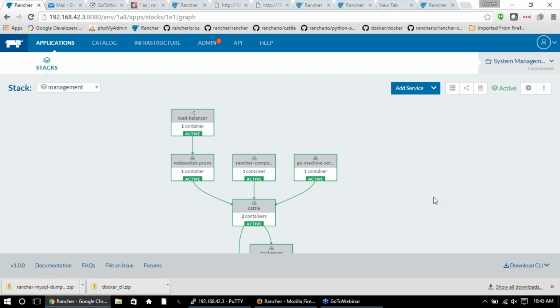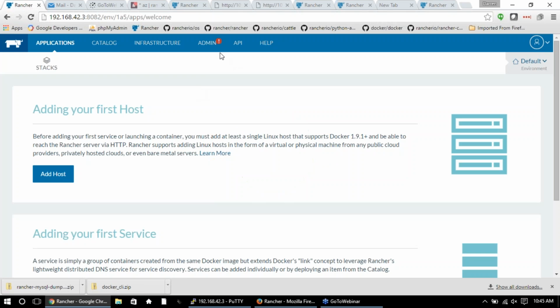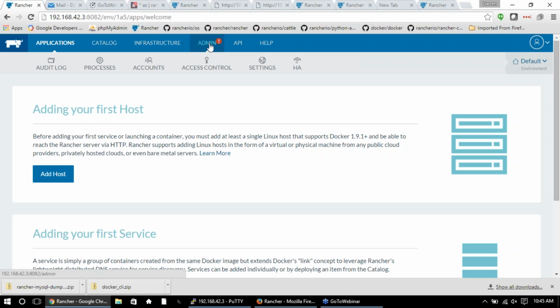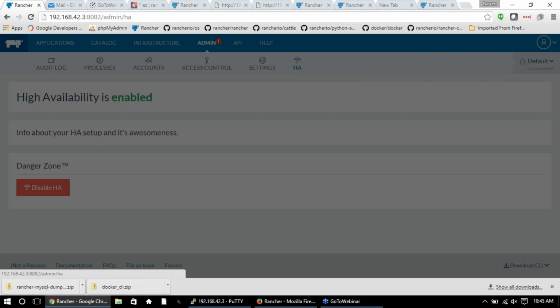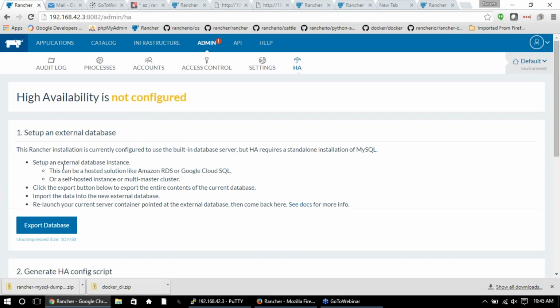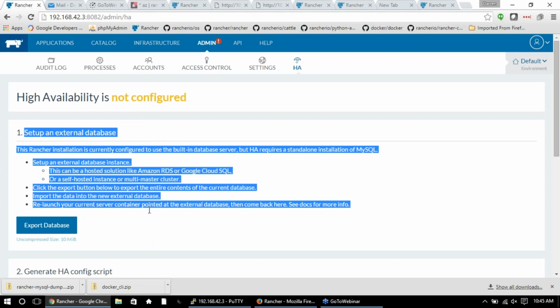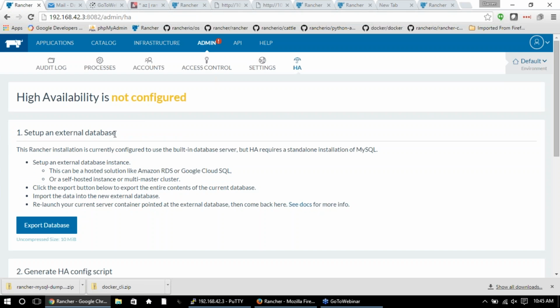Okay, you don't. So the idea of what I was showing, where did I have that set up? I was running the report here. If you already have Rancher set up talking to an external database, then you won't get this. Let me disable that. You won't get this screen that says set up an external database. It'll actually just be green. It'll say, hey, you're already talking to an external database.